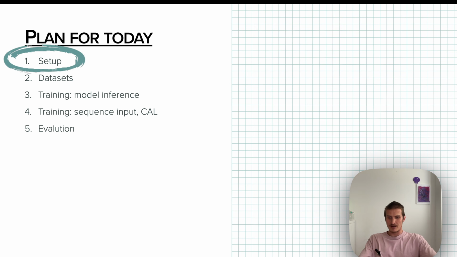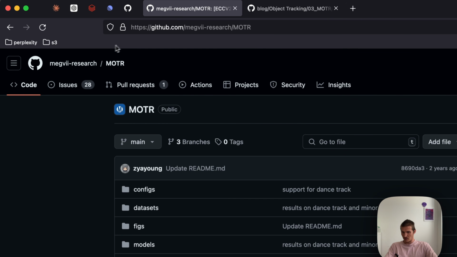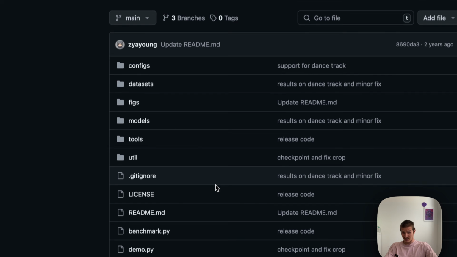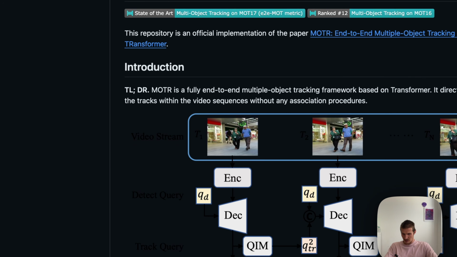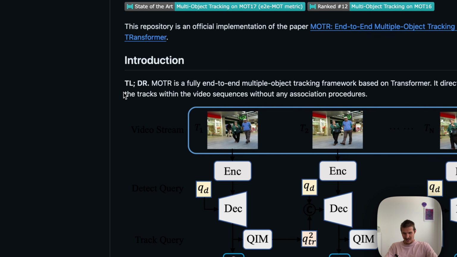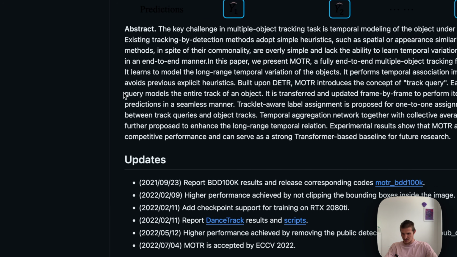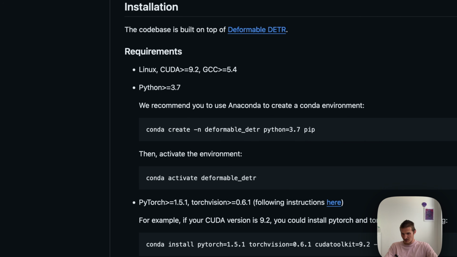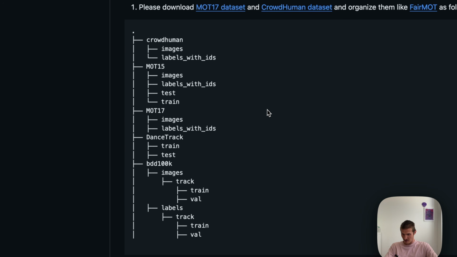So let's start with the setup. First of all, we need to go to GitHub for MOTR. It's located at this MEGVII research, and just get the code. This repository has some instructions on how to get the data and actually install everything. Unfortunately, there are a lot of bugs and not everything works, and not everything is explained well.